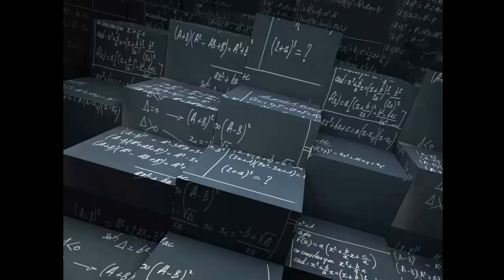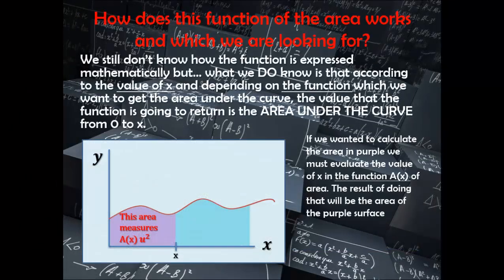Well, even when we don't know the function, we can describe a little bit how this works. The nature of a function is that when we enter a value, it makes a process with the incoming datum, and then returns another value. The function a of x previously mentioned works like that. Once we set a value for x, a of x will return the value of the chunk of area under the curve that is between 0 and the value set for x. For example, if the input value for x is 5, when evaluating in the function a of x, it will return the value of the area from 0 to 5.